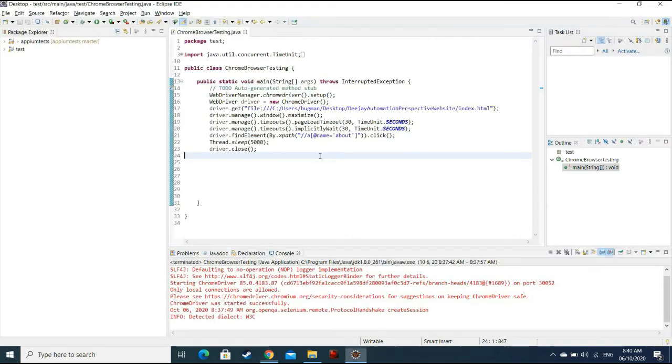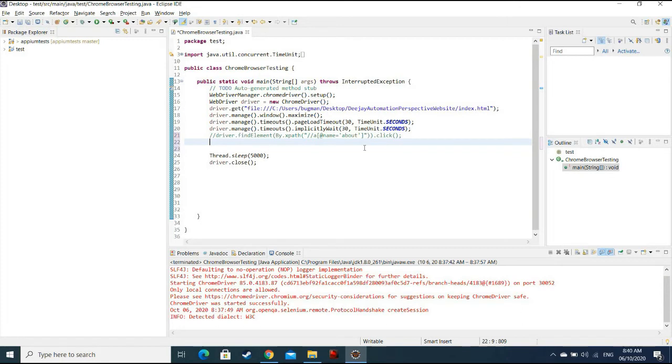So I will just copy it and then change this step to a JavaScript step in Selenium. I will just comment it out. For me to use JavaScript in Selenium, it can only be achieved by the use of JavaScript executors.